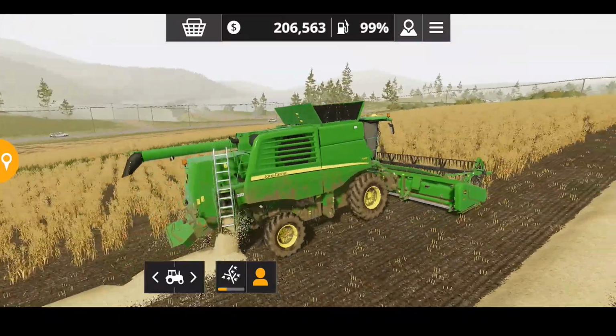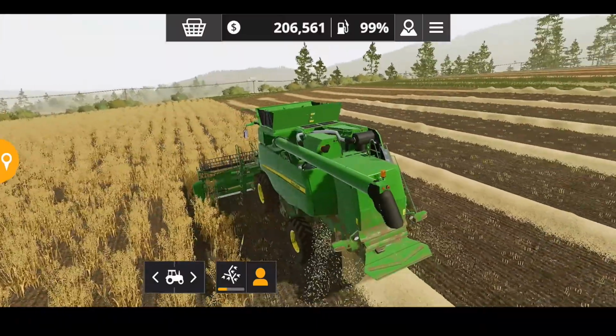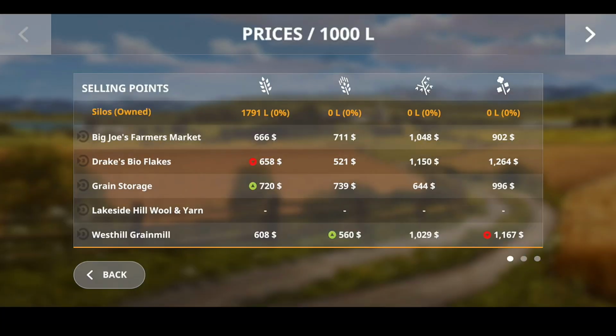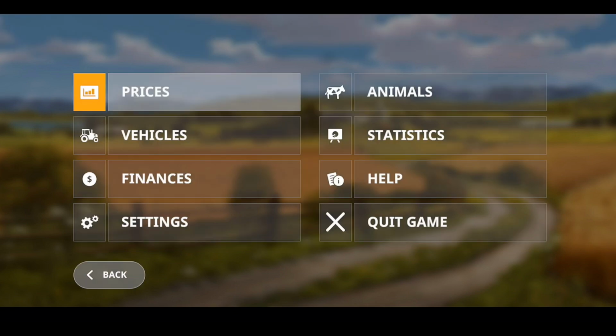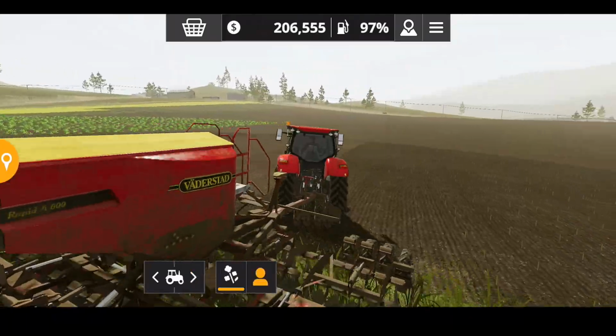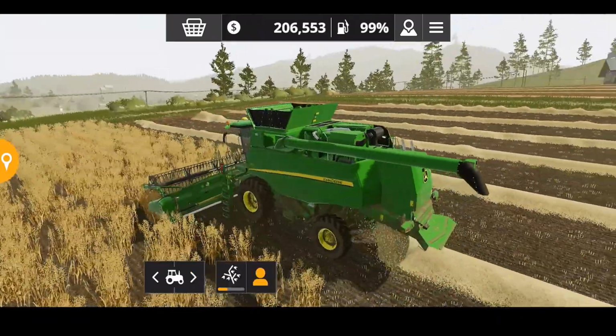Okay, combine's still rolling yet. Just finished unloading the combine here a moment ago. Not a whole lot of oats yet. I don't know, do we have any in storage here? Let's see what your price is. Oats, we do not have any in storage, so everything we have is on the field here at the moment. There we go, back to the combine.